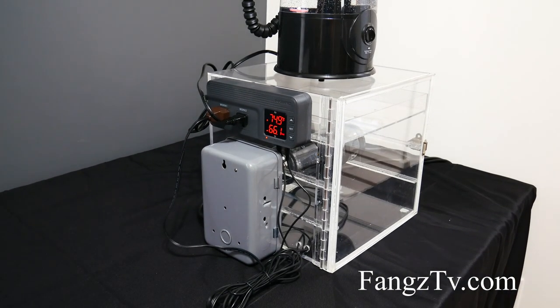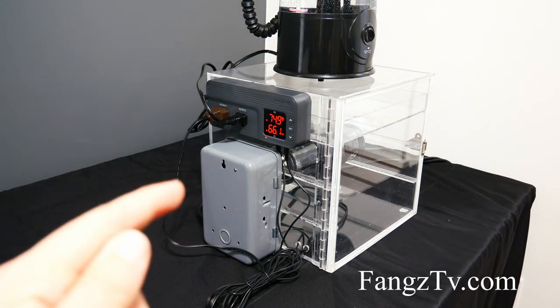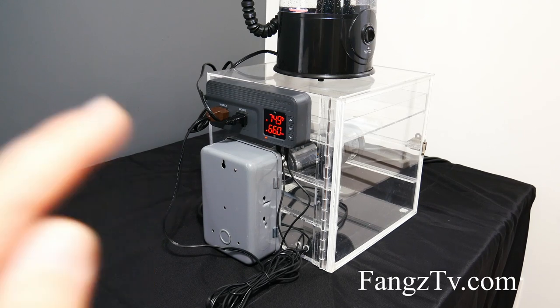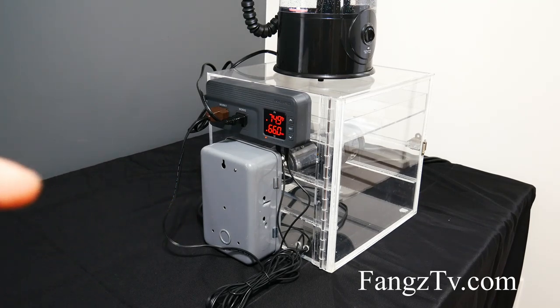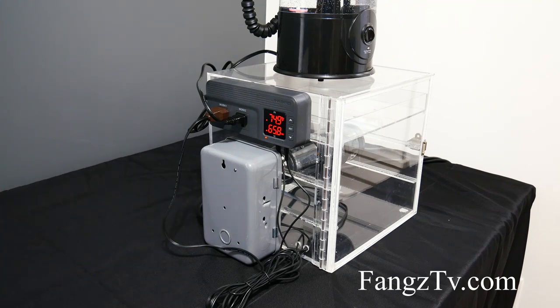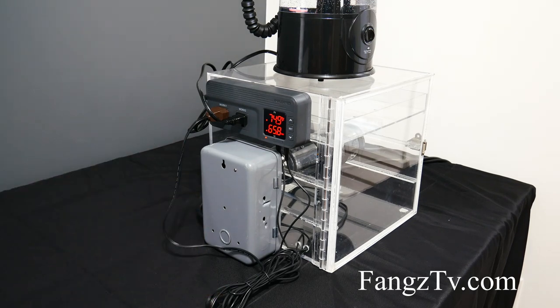We also have a heating pad inside for the heat. I've seen people do infrared lights or heating pads — I like the heating pad a little bit more because you don't have to worry about a light bulb burning out. The one thing I didn't introduce in this particular one is a fan or a source of airflow. There are a couple different schools of thought on that. With a lot of these tarantulas, unless it's arboreal, typically it's going to be in a deep burrow and you're not going to get much airflow anyway. I've built these with extra airflow before and it doesn't really determine how they turn out. Obviously you don't want it so damp that it's starting to grow stagnant mold, so there is a fine line there.